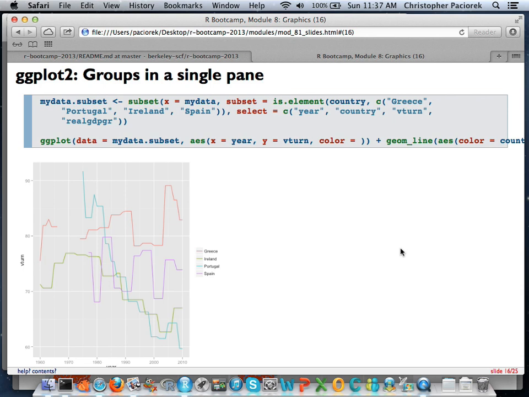In that case, you would have to break it up and say, all right, I want the aesthetic in my call to geom_line to be, what did I say, shape, and then you'd have to say, plus the geometry of the points, the other layer that I'm going to put in, and then you have to also specify that the aesthetic for those points is going to change on the basis of whatever the color was. You mention that in its particular layer all the way at the end. Right, okay. Does that make sense?